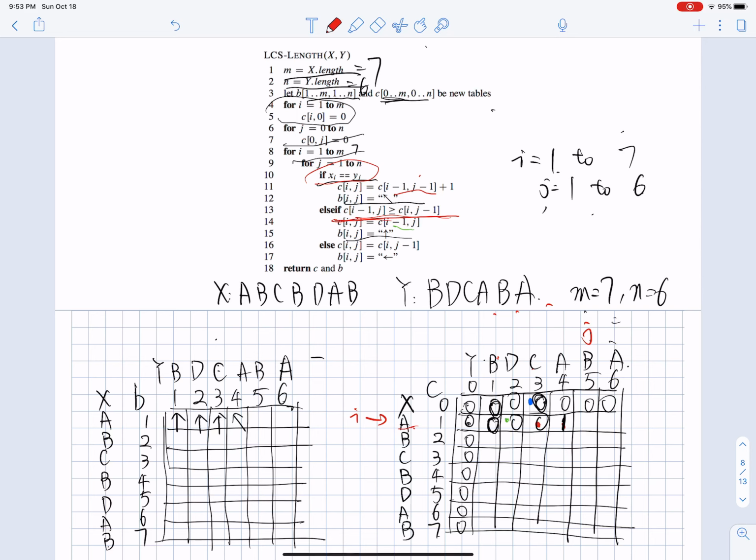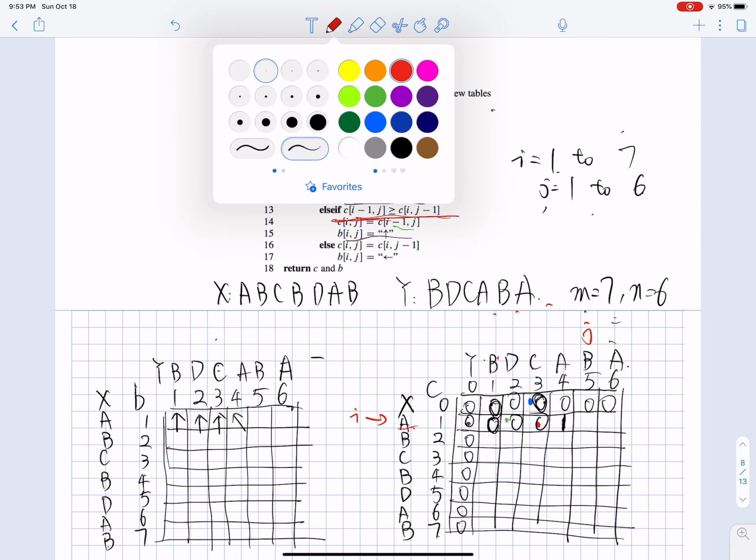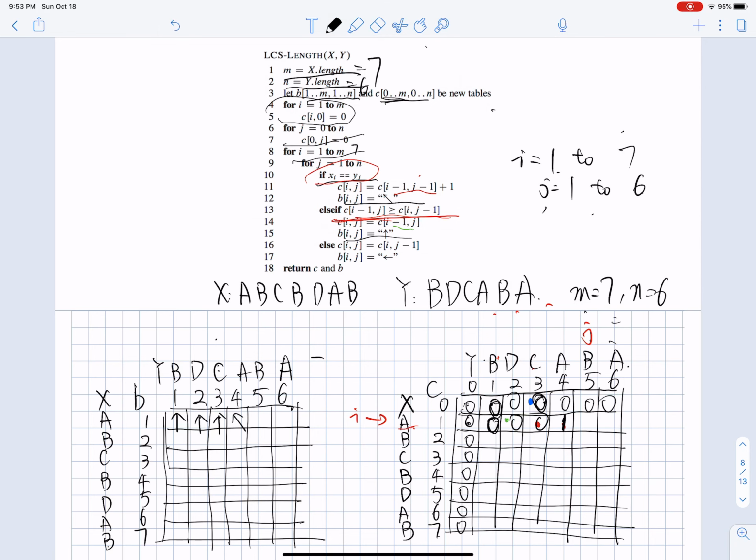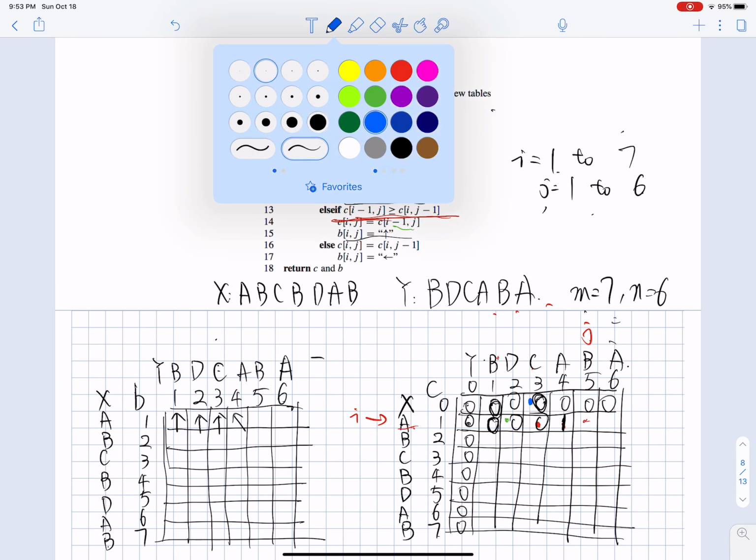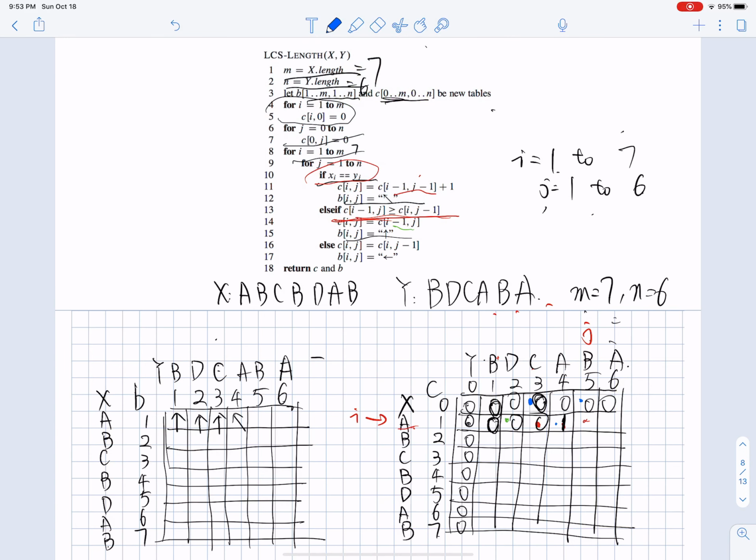We come to this else if, and we're comparing its top with its left. C[i-1][j] is 0, while C[i][j-1] is 1.